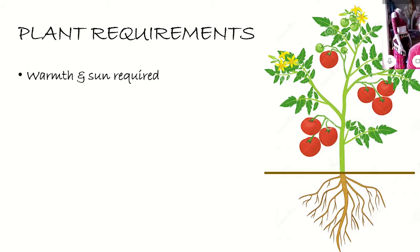First, the warmth and the sun required, as we have talked already about some of them. For instance, tomatoes require warmth and sun, but not as much as aubergines and peppers. So every plant is different. As we have talked, spinach, because we want more the leaf, is going to be more in a cool and shaded spot. So this is very important. And if you want to be successful when you grow a plant, you should know about this.